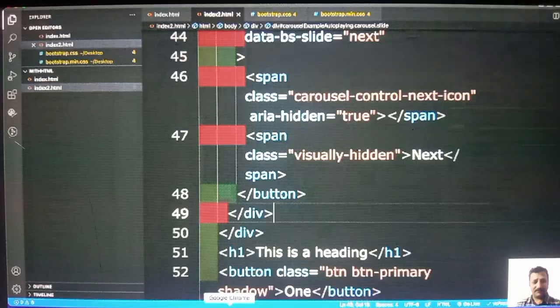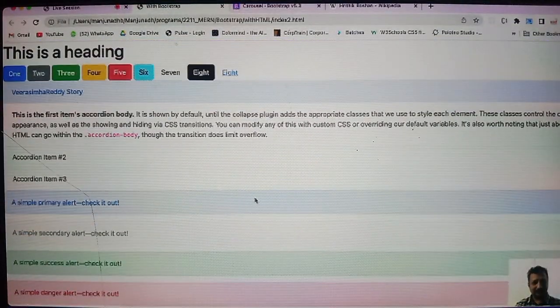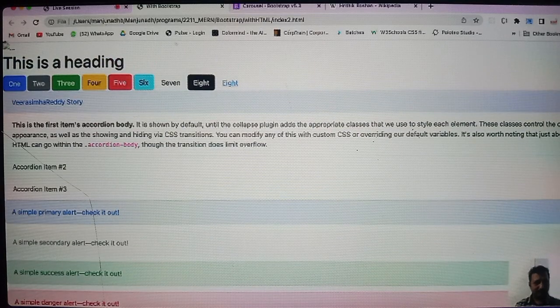Now if I come here and see, here it is coming, but no images are there. We have to give images.